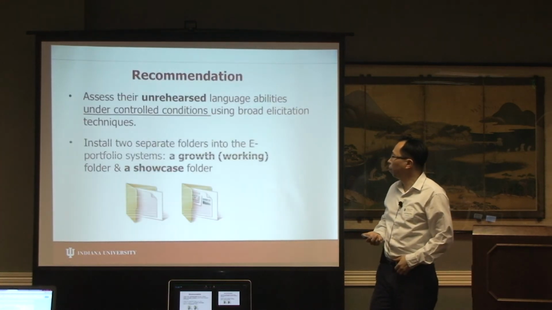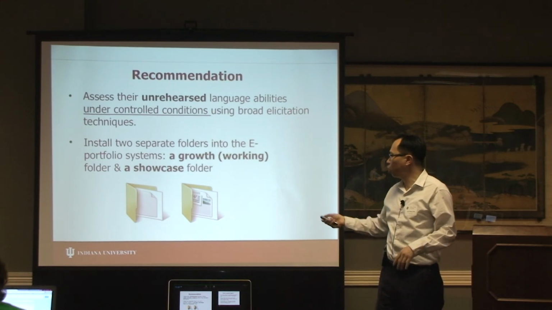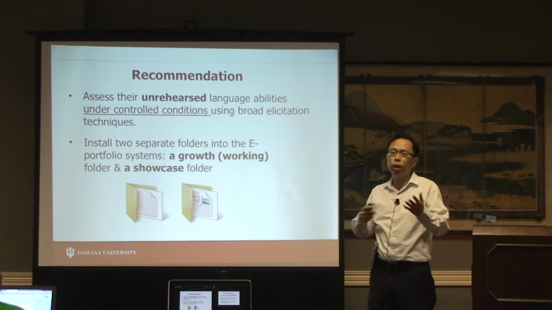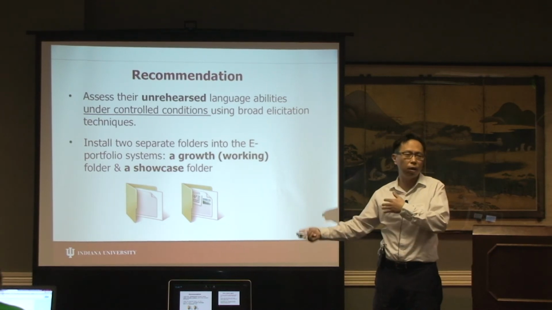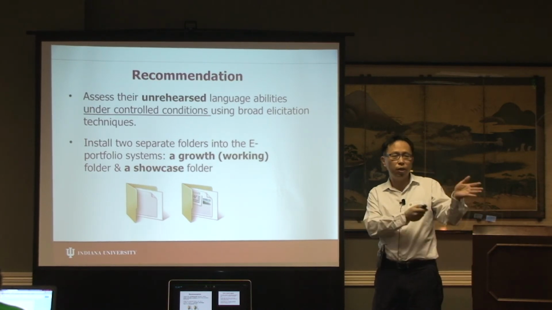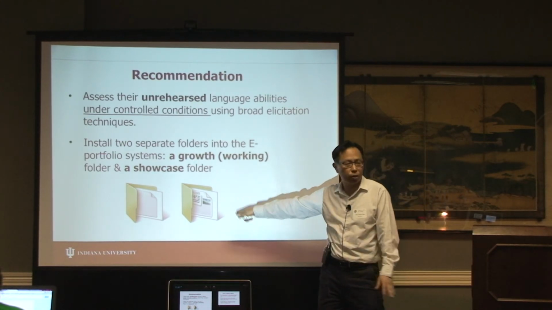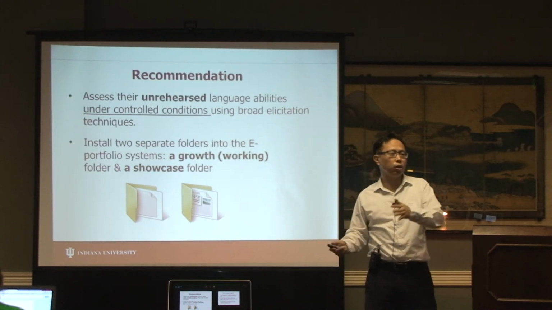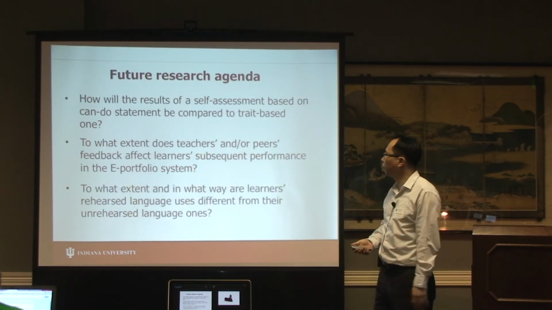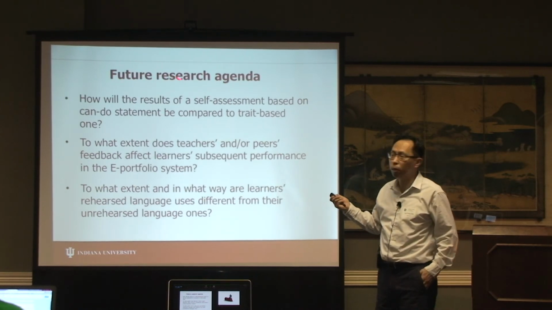Okay, so another recommendation is that sometimes the students' work includes some rehearsability, so they actually do it at home with some assistance from parents or other students. So if you want to make a distinction between unrehearsed performance and rehearsed performance, you may want to have different folders in a portfolio so that you can include those different performances in different folders. So these are, I think, the future research agenda you may be interested in.